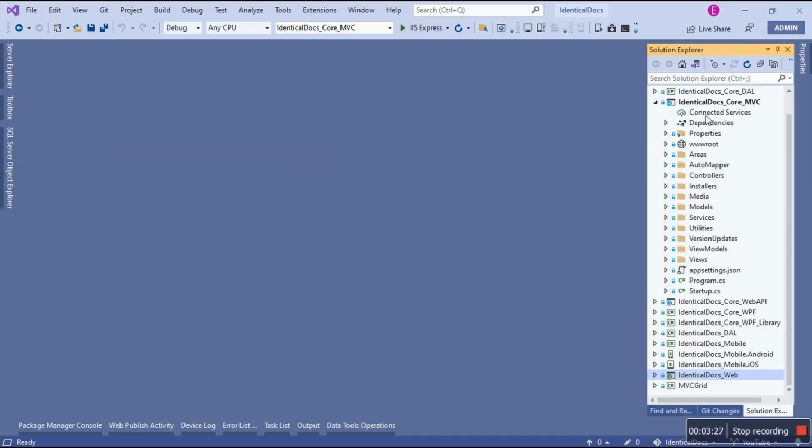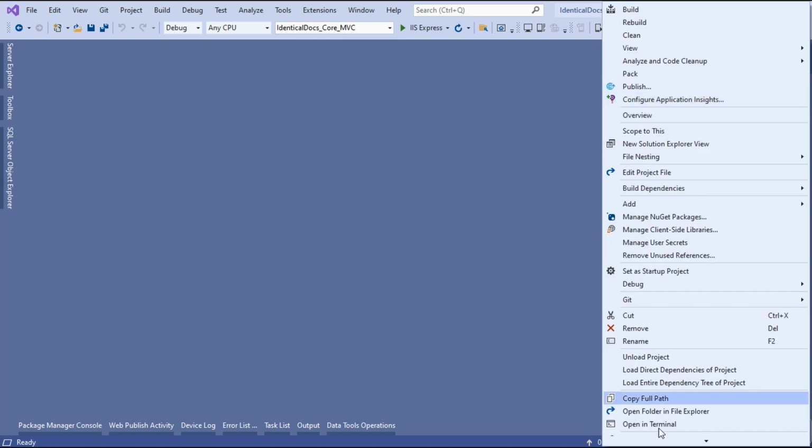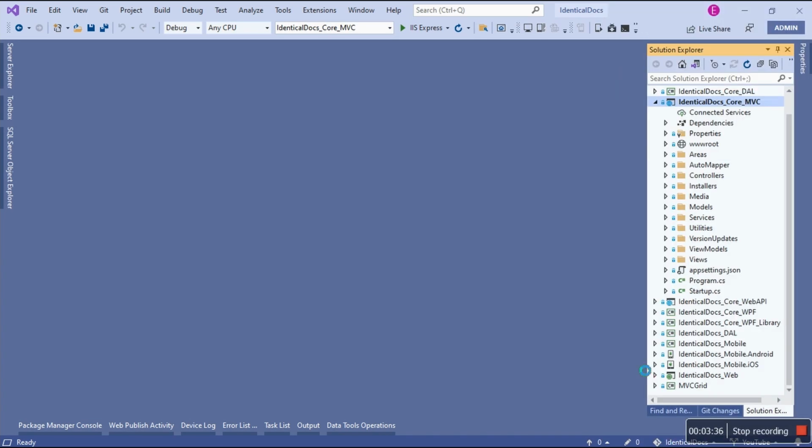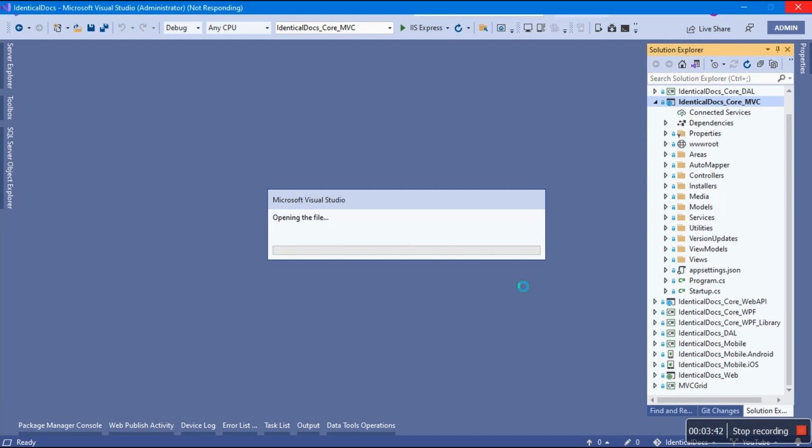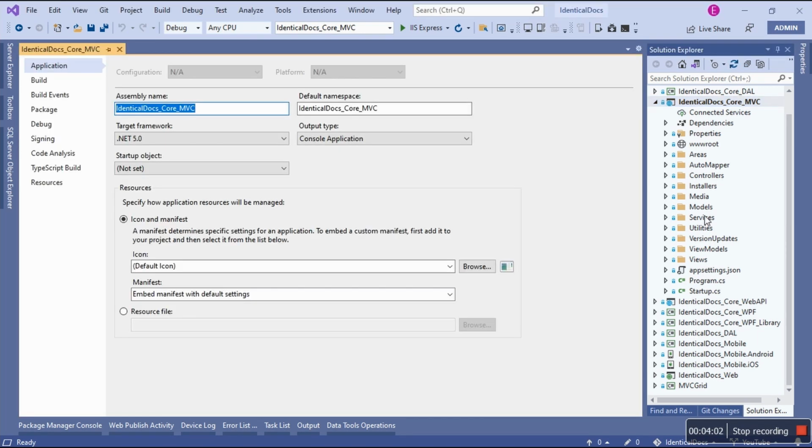Where do we start? Let's check critical stuff. Okay. So we're checking the properties for this project. I'm just gonna brush quickly on this one. I don't want to spend too much time, but if you'd like me to focus specifically on ASP.NET MVC targeting .NET Core, please tell me. There's an auto map in here. There's a dependency injection system. There is, I think, fluent validation. No, it's not. It's on the web API, but there's some good stuff here.